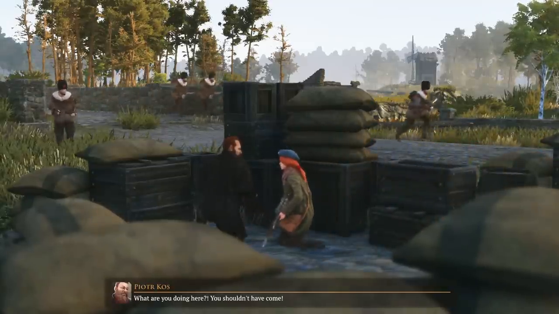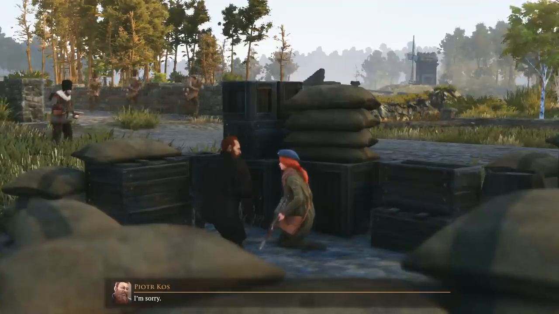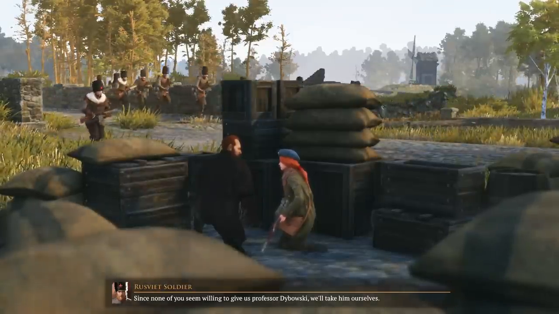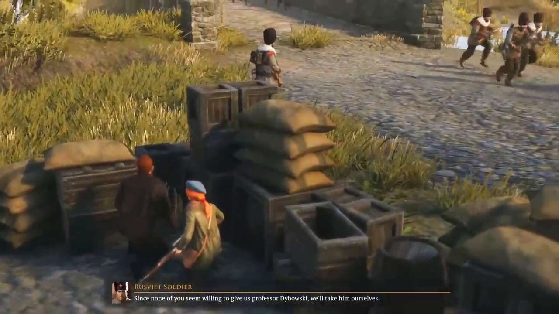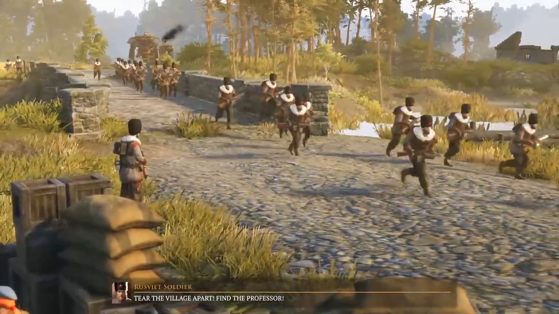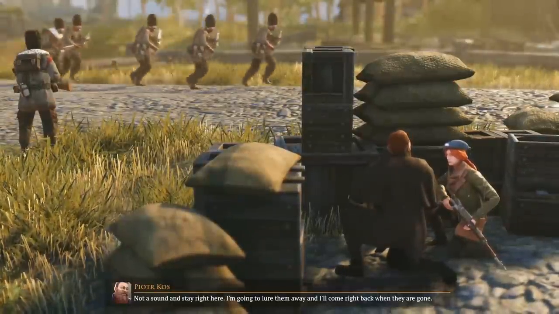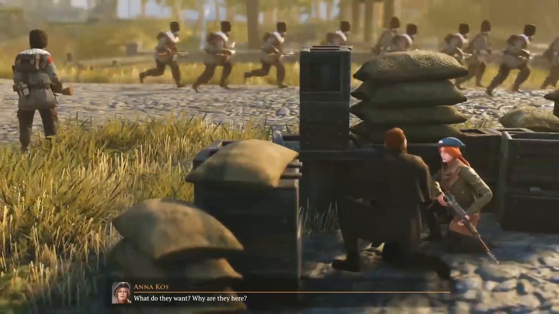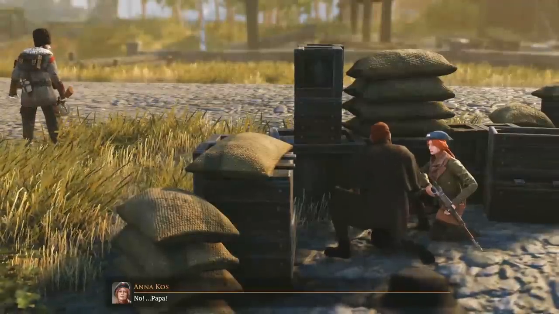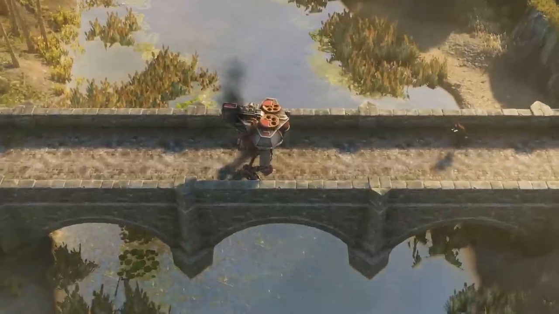Papa! What are you doing here? You shouldn't have come. In the woods. I'm sorry. Papa. Since none of you seem willing to give us Professor Dubovsky, we will take him ourselves. Tear the village apart! Find the professor! Not a sound, and stay right here. I'm going to lure them away, and I'll come right back when they are gone. What do they want? Why are they here? Stay here. No! Papa! You and Professor Dubovsky, here I am! Come and get me!